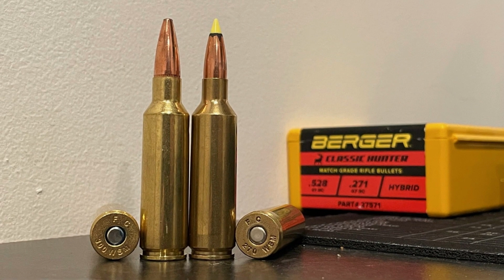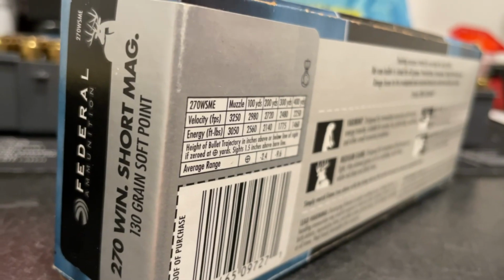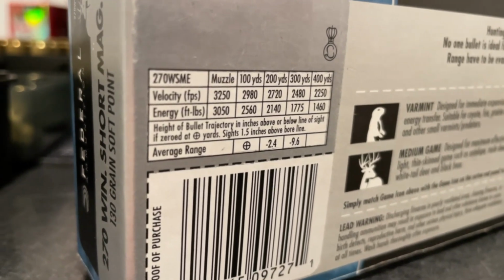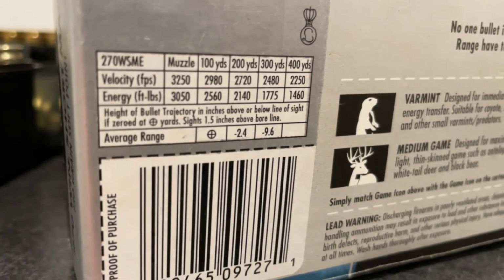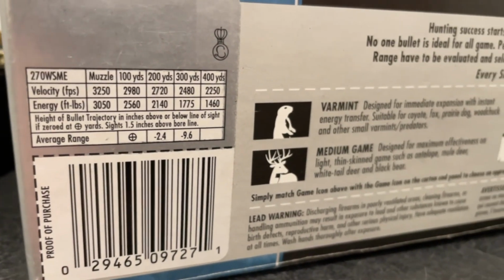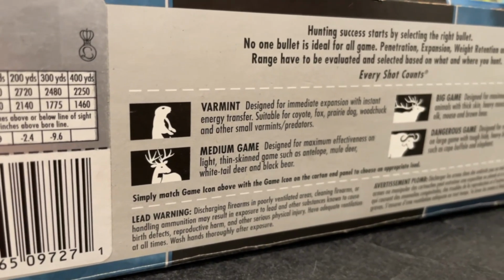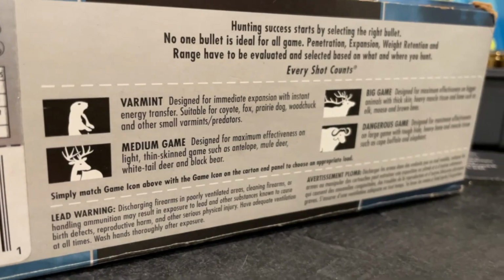Alright, so to create the 270 WSM, they quite simply just took the 300 WSM and necked it down to accept the 277 caliber bullet, or the 6.8 millimeter bullet, which is the same as your standard 270 Winchester. Factory offered ammunition for the 270 short mag ranges from 130 grain to 160 grain, the most common being 130 to 150 grain. Those 130 grain bullets come out of a 24-inch barrel exceeding 3,200 feet per second out of factory ammunition.